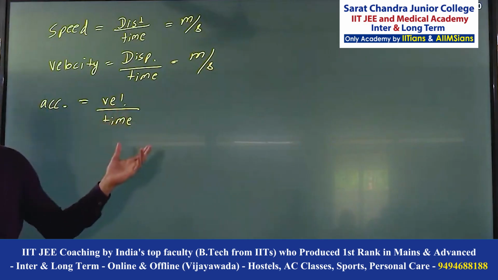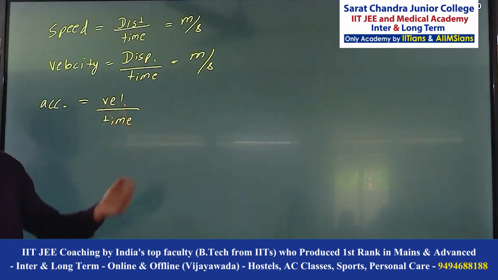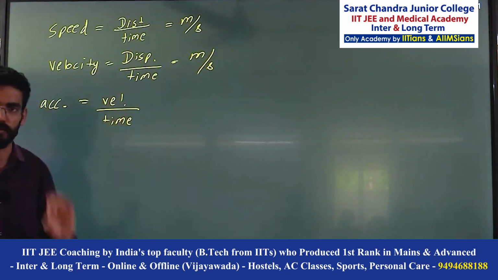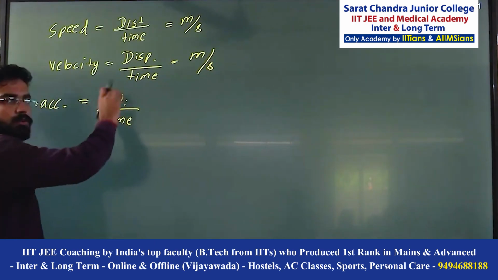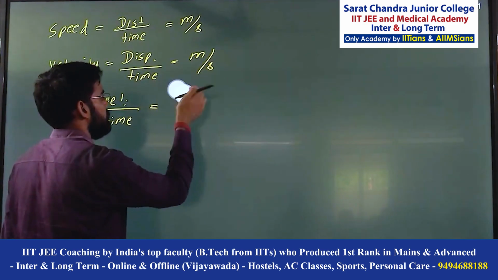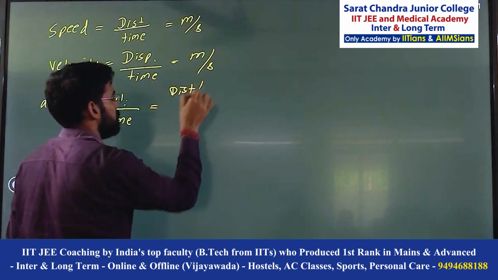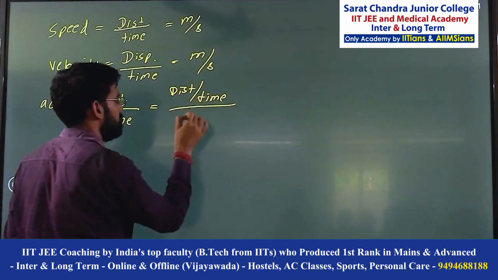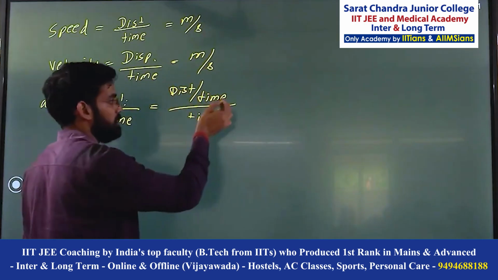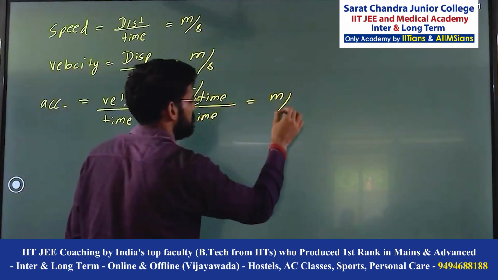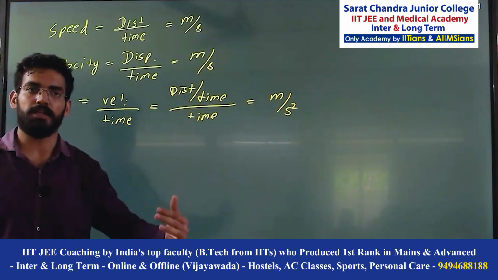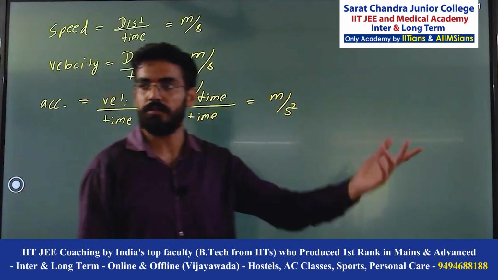You use a formula to simplify it, but still there are some quantities whose formula you don't know, whose dimension or unit you don't know, right? Then that particular quantity you simplify more. So velocity is displacement per unit time, over time. Now distance is meter, time is second, so meter per second square. Got it? If there are quantities which are to be simplified ahead, you simplify them also.